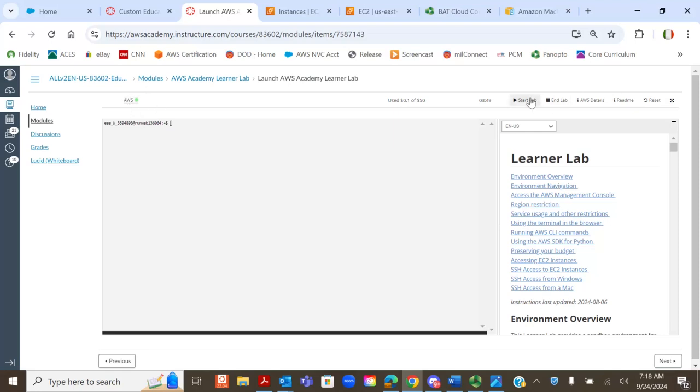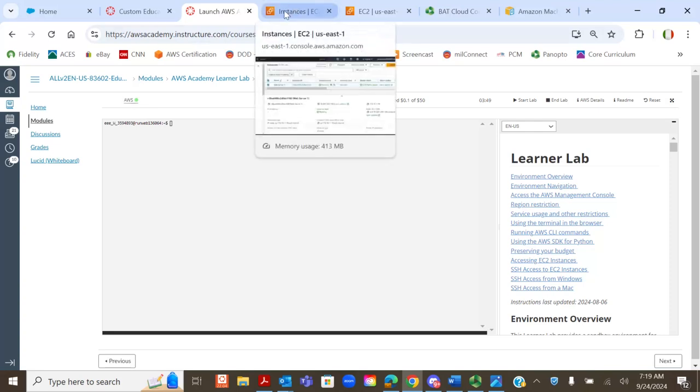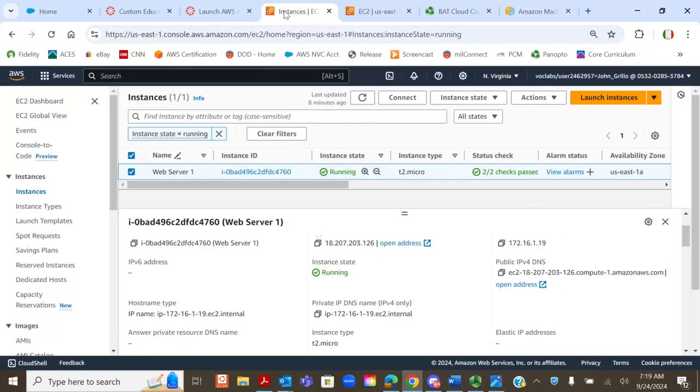You want to click Start Lab, and then wait for the AWS indicator, that little circle there. It's yellow when you click Start Lab, and you want to wait for it to turn green. Once it turns green, you click on it and you can launch your AWS console. Okay, and I'll take us back to the beginning.